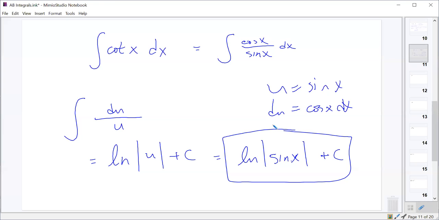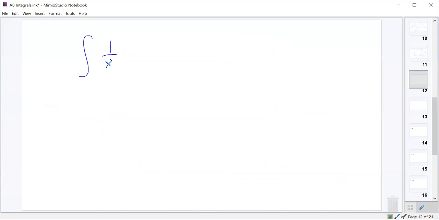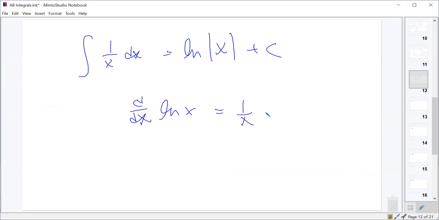And so then the next question, before we go to the next problem, is how come when we integrate 1 over x, let's say, I'll just make a new page for this, right? Why is the integral of 1 over x dx natural log absolute value of x? Well, when we took the derivative of natural log of x, you just get 1 over x, right? So the integral of 1 over x should be natural log of x. It seems like. True? Doesn't seem any reason to put an absolute value on it, but there is.